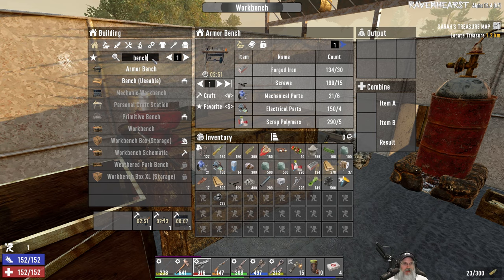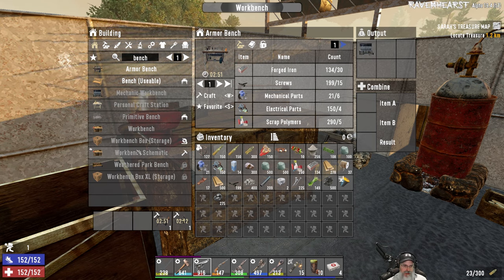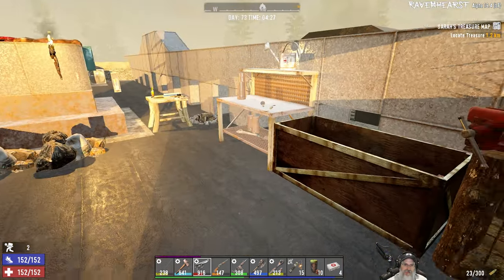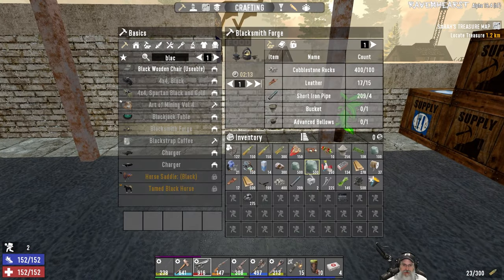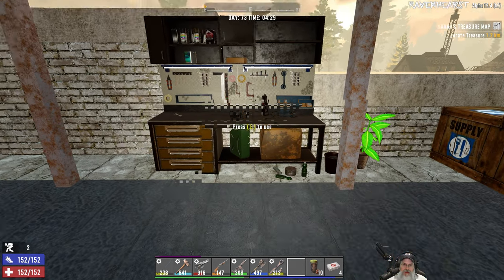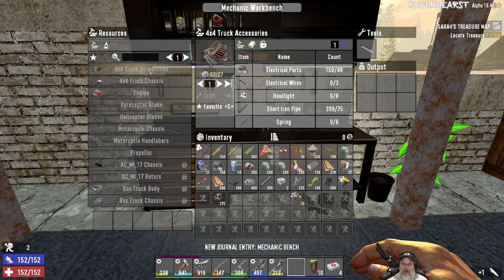All right, is there any other kind of bench we can make? So we're making the armor bench, we're making the mechanic bench, we already got the personal craft station and the workbench. The rest of those benches are actual benches that you sit your butt on. So, okay, cool. All right, we got the mechanic workbench here. Fantastic. Where are we going to put this guy? Let's put him over here. All of this setup here is, of course, temporary because we're going to be moving everything. Oh, that's cool looking. Okay, so we know how to make these. So we need electricals, wires, headlights, pipes, and springs.